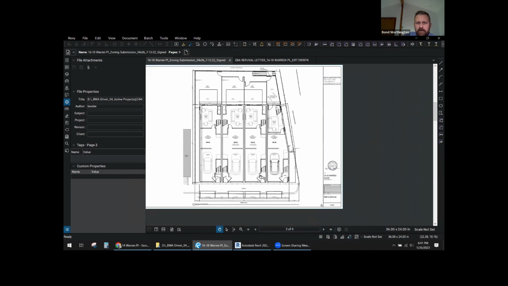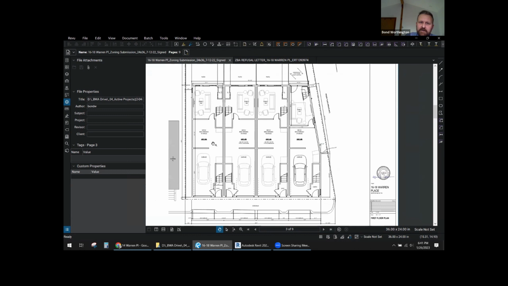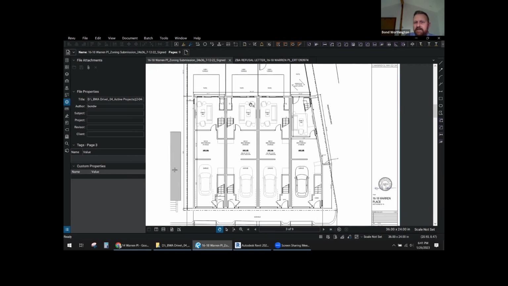Okay. This is the ground floor plan. Each unit will have a parking space, which is required by zoning. Each unit, the layout, as you see as we go up through the building, you'll see that there are 3 units that are more or less identical and mirror of each other, and then 1 unique unit on the end due to the private way and the angle of the lot.